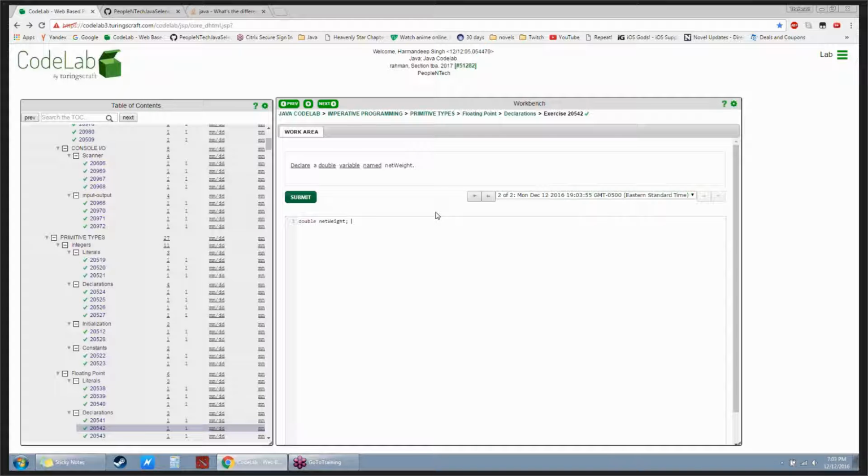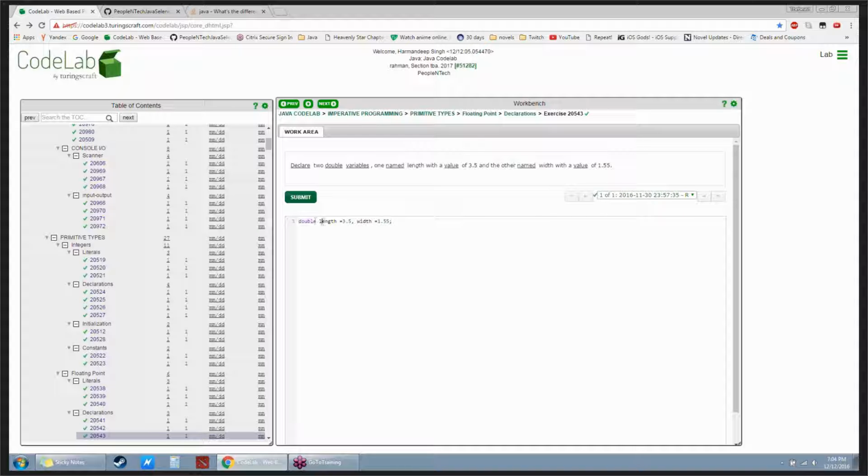Your weight could be anywhere from 99.5, that could be your weight. So anytime we use a point, we must let it be a double or a float. Now we're declaring 2 double variables, one named length with a value of 3.5 and another named width with a value of 1.5.